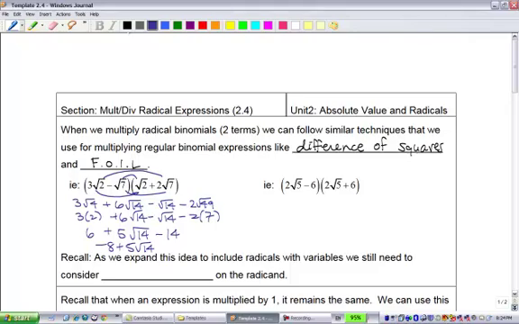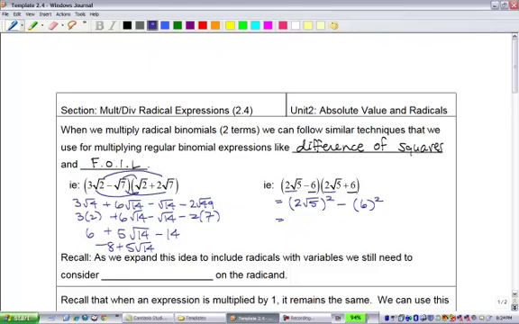Now, you may recall for a difference of squares, what happens is that if the first term in both binomials is the same, and we also have the second term the same, and if they're conjugates, which means that they differ by the sign, the operator that's in between, then we can FOIL it as a difference of squares. And a difference of squares is, let's take the first term squared, and we subtract off the second squared term. Now really a difference of squares is just a special case of foiling.